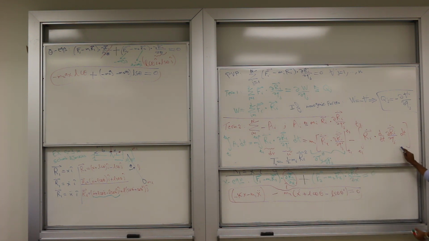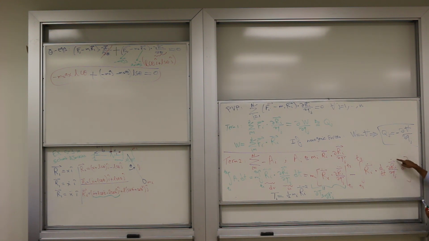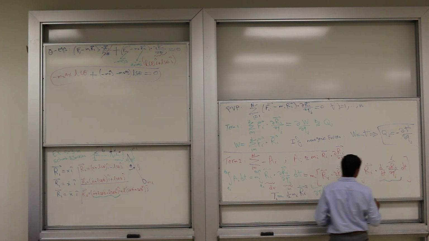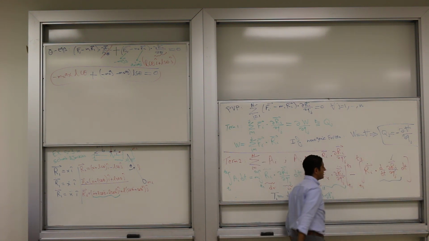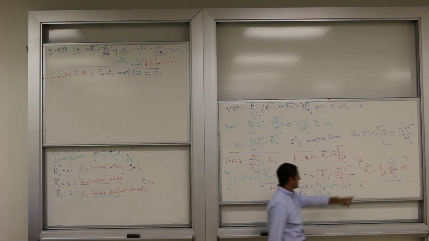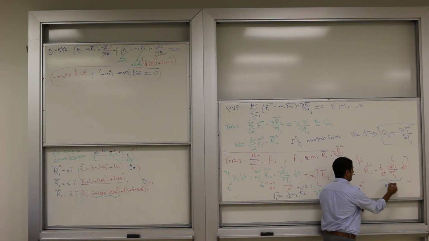So let's look at this term. First of all, I have two dots here, partial velocity with respect to velocity. Like I said, I can always just remove these dots. It's partial position with respect to position. And I claim, and there is a very simple derivation, like the one we used before to prove this identity, that d by dt of this is simply partial velocity with respect to position.